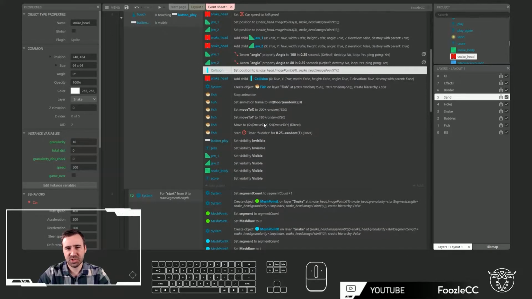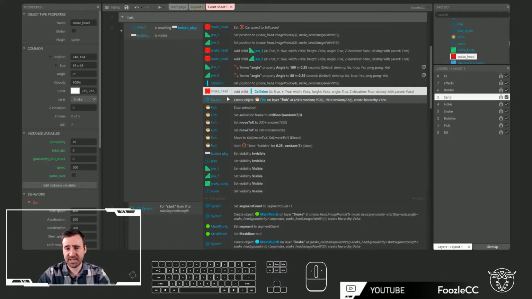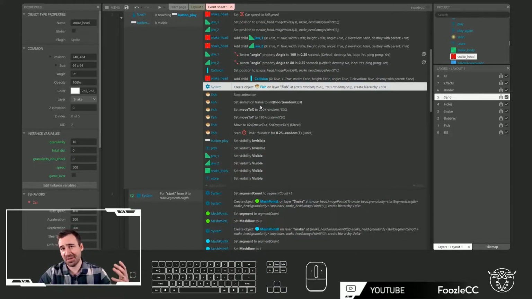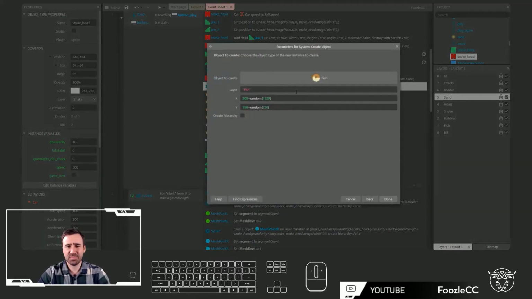I also set the position of my collision helper sprite, add that as a child so it also moves with it. And I create my first fish that I'm going to go and eat. And then for spawning, I'm using just some simple random placement so that it falls somewhere within the grid. I'm not doing any checks to make sure it's not on the snake or anything. It's just totally random. It goes in one of those spots.